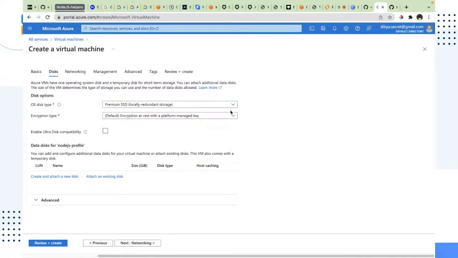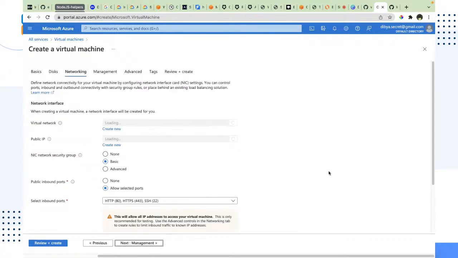Well, we are on student subscription, so we don't need to worry about money. It's free for us, so I'm going with premium. But today's project is not dependent upon read write speed, so you can basically use any storage you want. You can choose what kind of encryption you want on your disk. You can keep all these settings at their default.